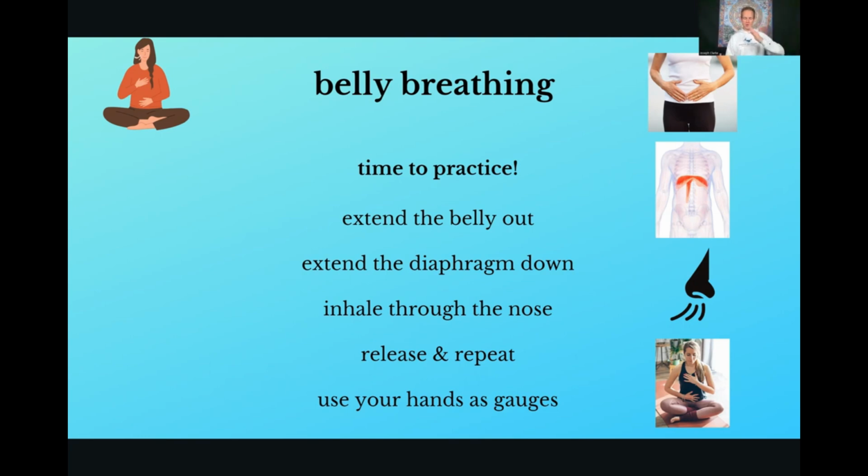Go and put one hand over your chest, one hand over your belly. Extend that belly out. Extend that diaphragm down with a slow and deep inhale. Draw that air in through the nose. When the breath feels full, release. And then repeat that cycle. And as you do, feel your hands. Let's go and do it one more time together now.